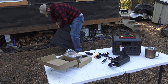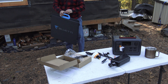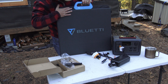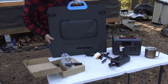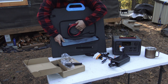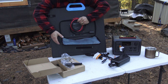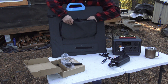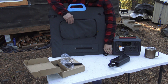Putting the solar array back together is a breeze. It essentially folds back in on itself accordion style. It has a couple of nice little elastic latches that hold it shut and then you're ready to grab it by the handle and go. I do specifically like the built-in carry bag and I like that it was given a little extra room so you can dump all the cords that this thing came with into the bag if you want. It also has some of the specs written inside, which are cool to take a look at.